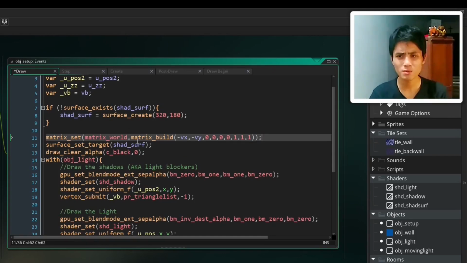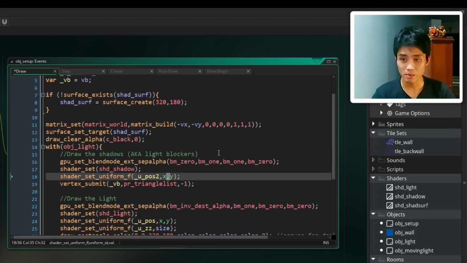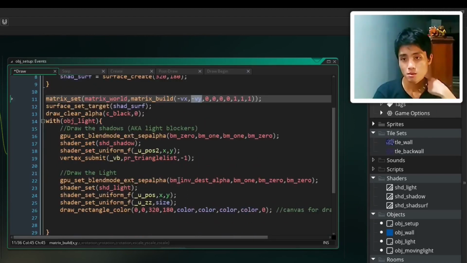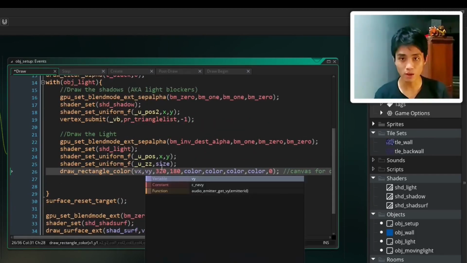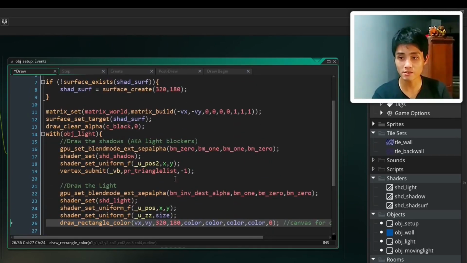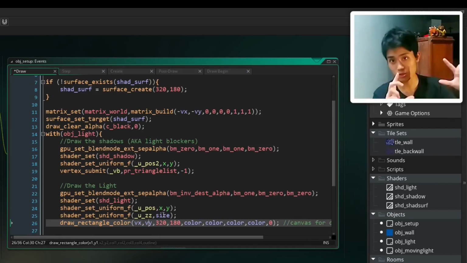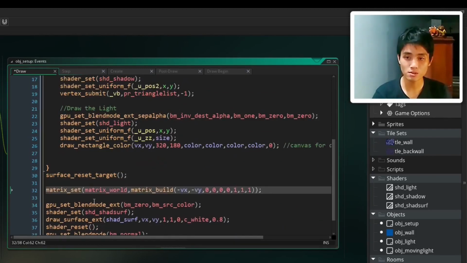And there we go. Now, what's this doing? Well, this matrix is essentially translating and scaling everything that we're drawing. So this x is going to be x minus vx and then y minus vy. So we have to make sure that this draw rectangle is at vx, vy as well, because this guy should be where the vx, vy is. So if we translate this to negative vx and negative vy, this will bring this rectangle to 0. And then we do this matrix_set again, and we do it here after. We matrix_build and we set this to 0, 0. So that's the default matrix_world.